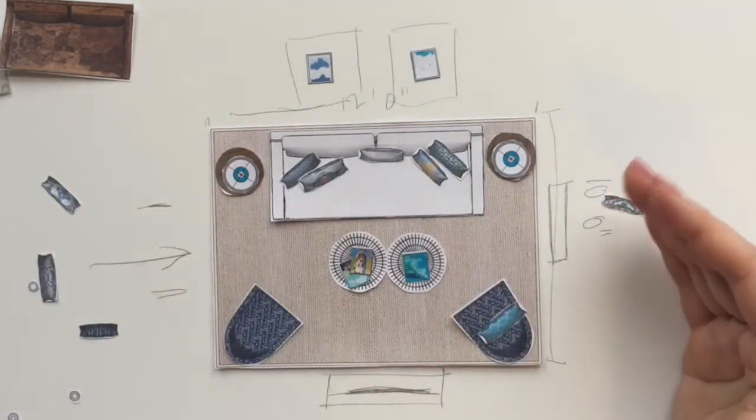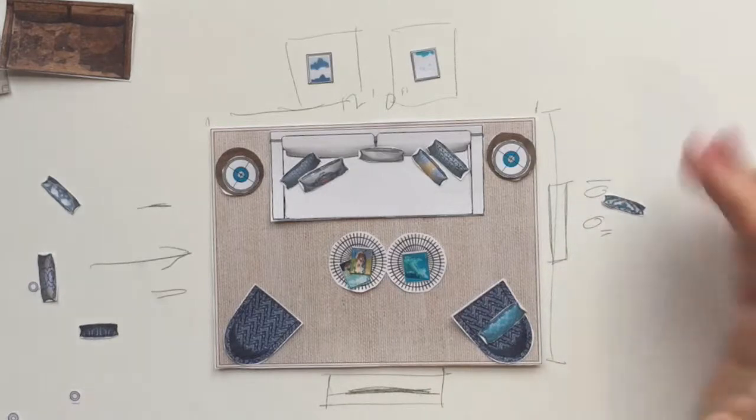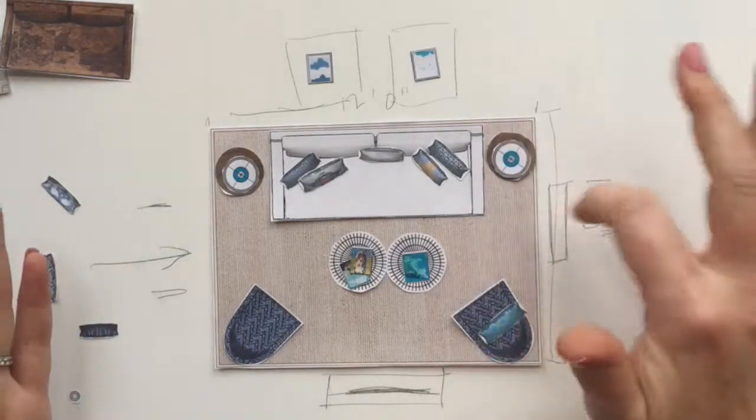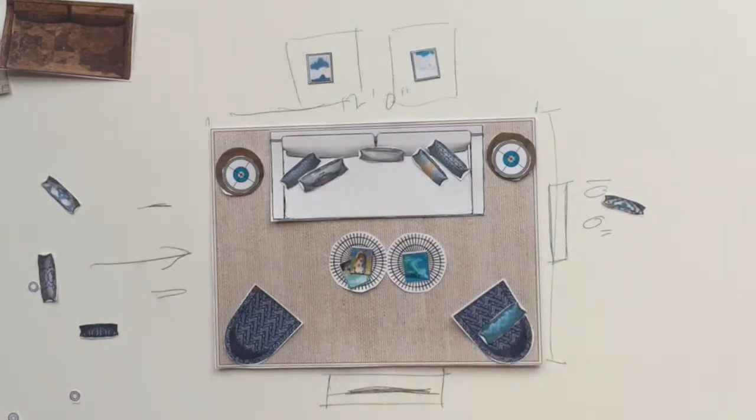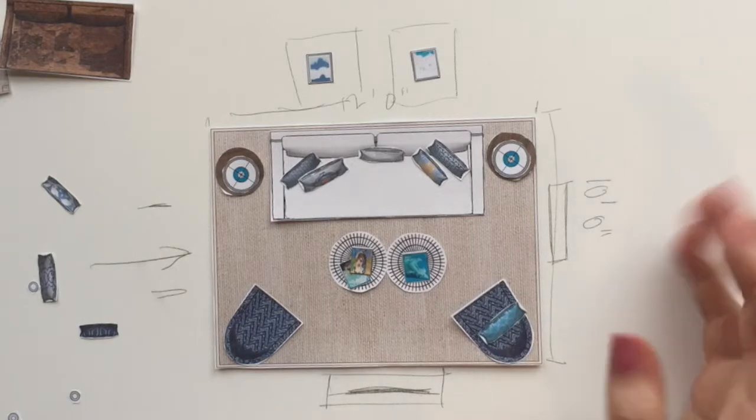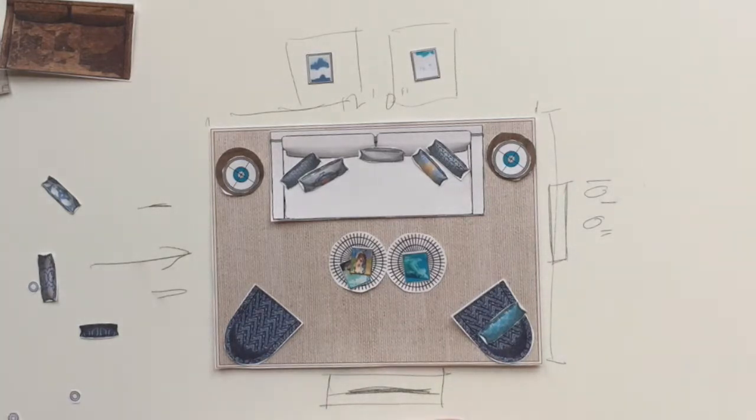And that way the room doesn't feel really paint by number. And then all the rest of the accessories, the little picture frames and coffee cups, can kind of be strategically placed as you like. But this is a great way to make these pieces work. If you have a little teeny apartment or maybe a small study, now you've got a bulletproof room for a teeny-weeny space.